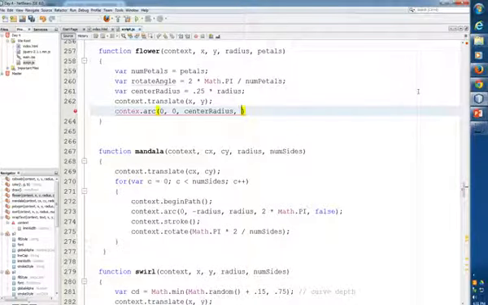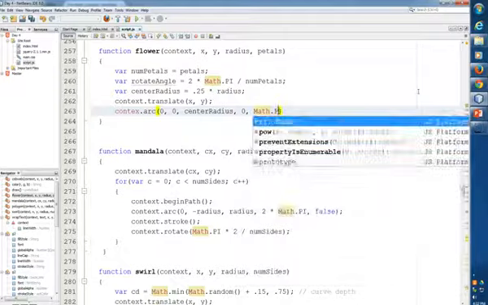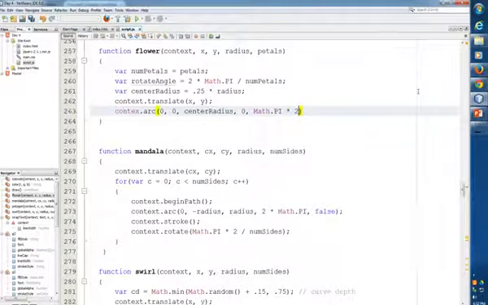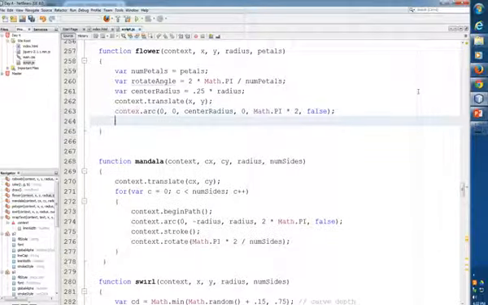And then we're going to start it at 0 and then rotate it a full rotation, which is math.pi times 2. And again, it doesn't matter if it's counterclockwise or not, so we just say false to counterclockwise. But when you do a complete circle, it doesn't matter. I'm having some trouble with my keyboard here. It keeps locking up and it's not registering.